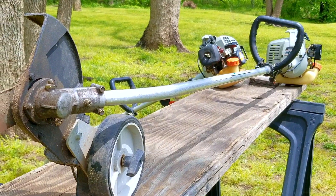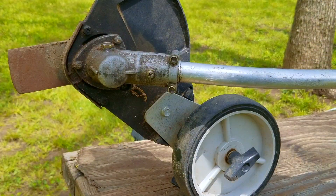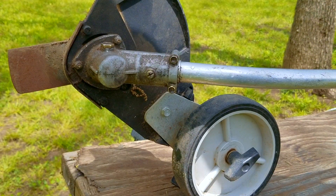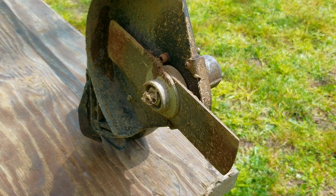Now, I'm going to try and repair this edger. However, it may not be the exact repair you need to make to yours. We'll explore other options later in the video. We're only going to mention what these other options could be — we don't have enough time to look into them, but if you need more information on these options, you're welcome to ask as many questions as you need to.